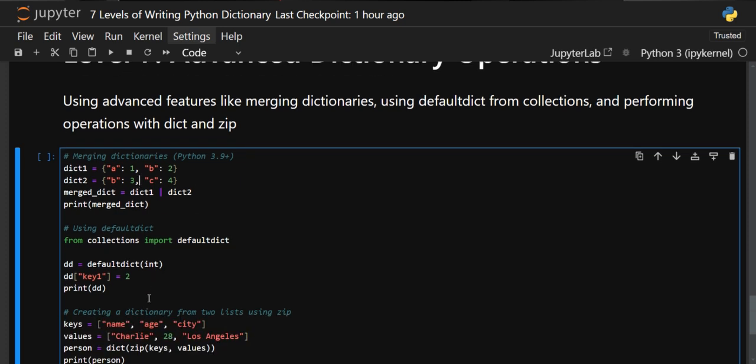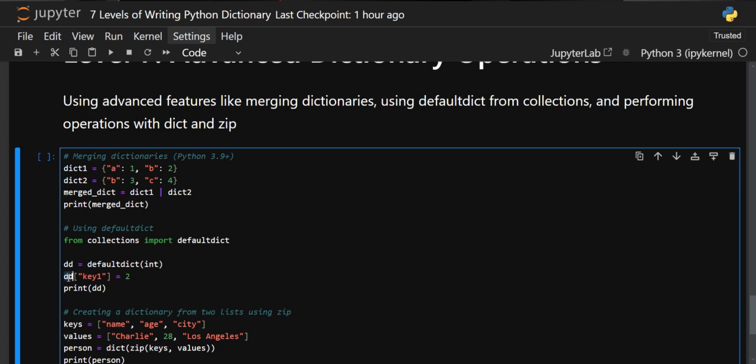Okay, now let's move to our next example, that is how to create a dictionary using the collections module. So in our collections module, there is a method called defaultdict. Okay, so we are going to use that. Actually, it is a class, so let's see how we can use that class. First of all, you have to import it: from collections import defaultdict, this is the syntax. Then we'll create an object dd for defaultdict. Now we'll call defaultdict, and you will mention the type, so it is integer, so we'll give int.